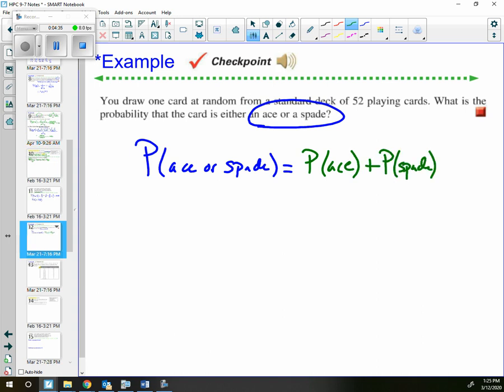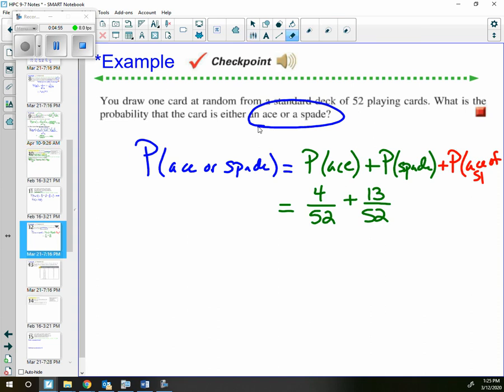So if this was mutually exclusive, I would just do that calculation. So there's 4 out of the deck of 52 that are aces. There are 13 out of 52 that are spades. I'd be done. But there are cards in the deck that are both an ace and a spade. There's one of them, the ace of spades. We need to, oops, not add, we need to subtract off, because what we've done is we've double counted that one. I don't know why I can't write a subtraction sign here. We need to make sure we subtract off the ace of spades, because that one has gotten double counted. It was counted in our aces and in the spades.